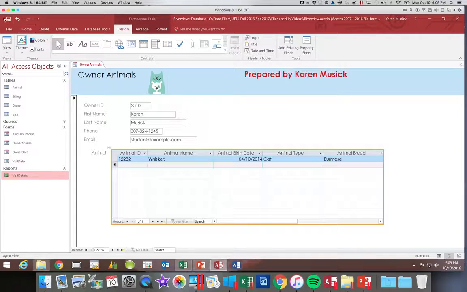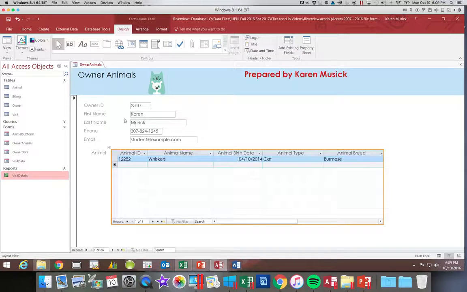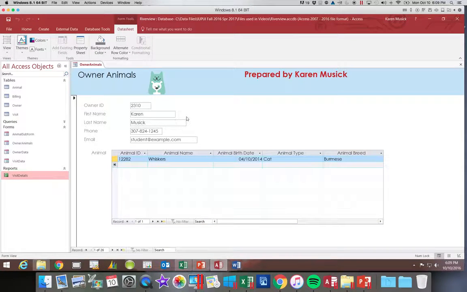Okay, so again, we're going to save our changes. And we're going to go back to Form View. So again, if we wanted to scroll through, let's scroll to record 25 in the main form.